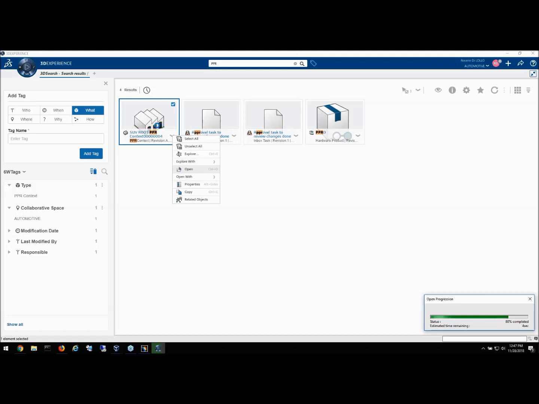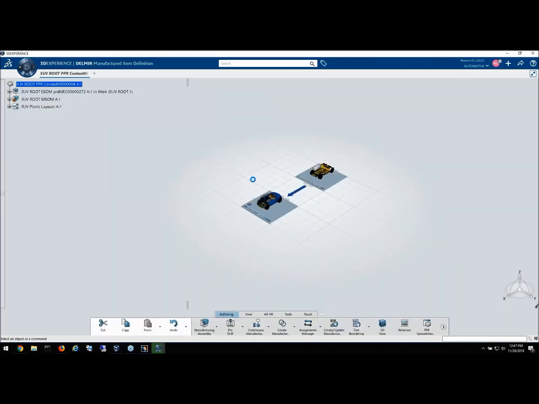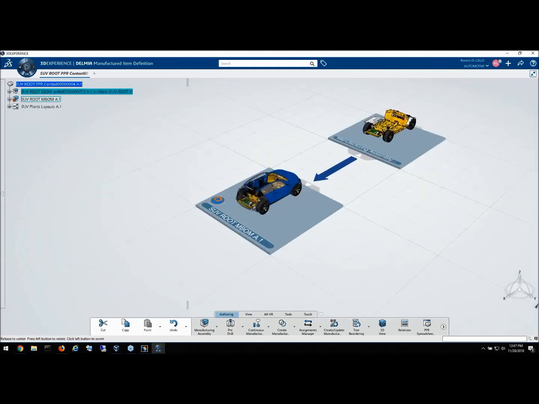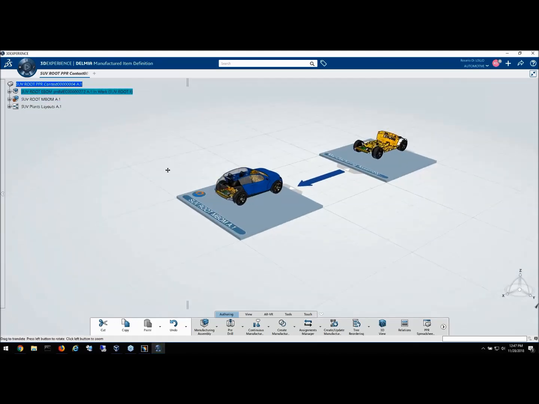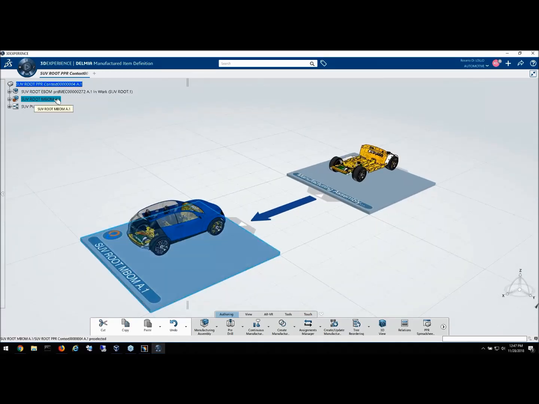So this PPR context is consuming or using my CATIA 3DX data, my CATIA V5 data, as well as my configuration data. Okay, so here you can see that I have the SUV EBOM, which is what we've been working on so far. It is linked with an MBOM, which in turn is not linked, but should be linked, to my process BOM, right?